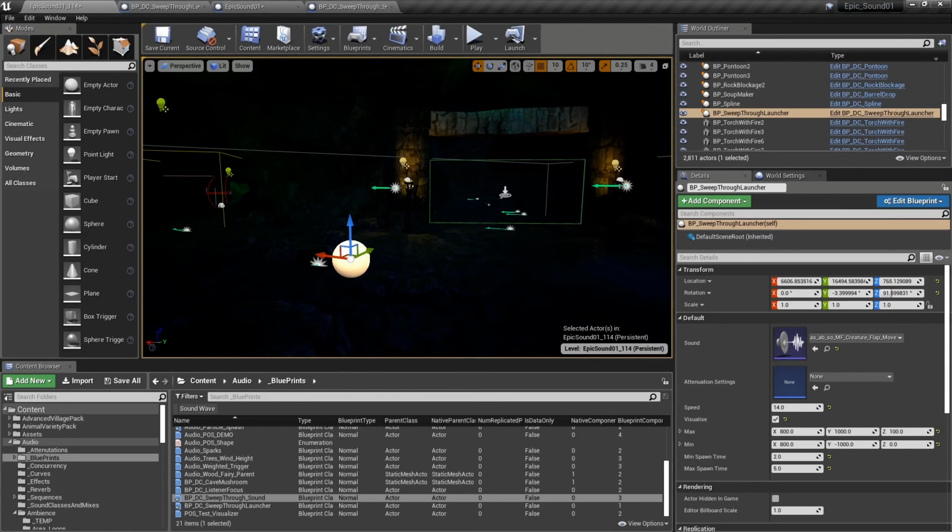We've also looked at how one blueprint actor can spawn another. In this example, we've just got the sound to essentially look at the player and then move towards them in a straight line. But if you brush up on your trigonometry, then you could create all kinds of different movement paths.